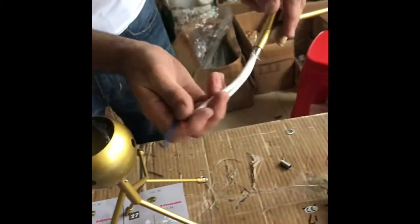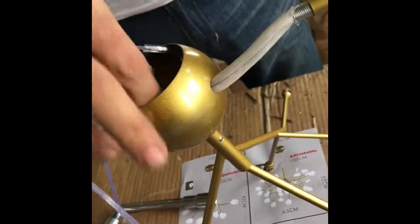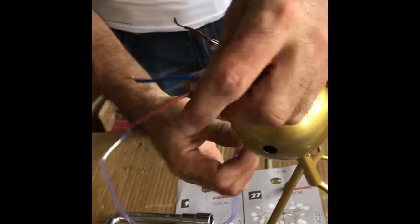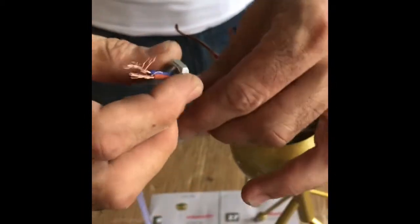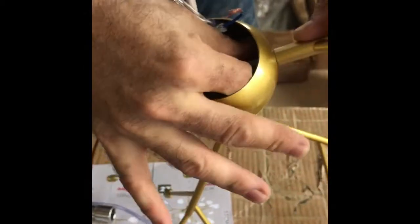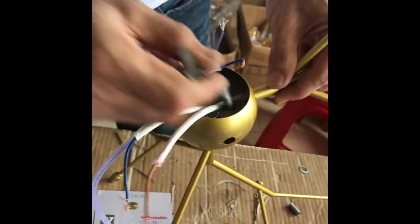Then we start to fix the arm in the side, the round. We put here, we take out the wire to up. And we put the ring and the screw. Then we fix it tight to the arm. We make the arm and we use the tools to make it tight.